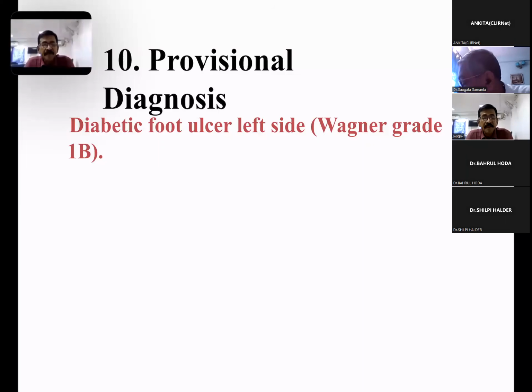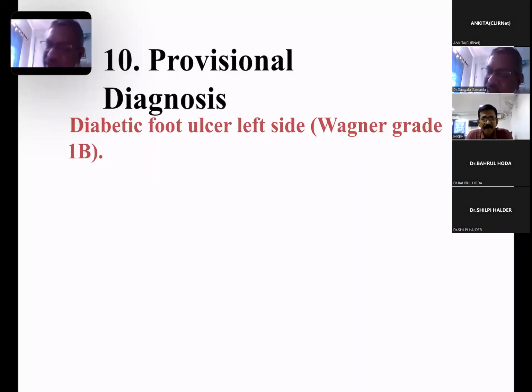Sir, there will be cortical destruction. Yes, there may be periosteal reaction. Periosteal reaction, cortical destruction. Okay. There may be pathological fractures. Okay. So all these things may be seen, but you are more interested in seeing gas shadows. You need to see whether there is gas shadow in the soft tissue planes, whether there is a foreign body. So these are the things that you are actually looking for in an X-ray. And obviously, obvious skeletal deformities that are there. So X-rays have been done.